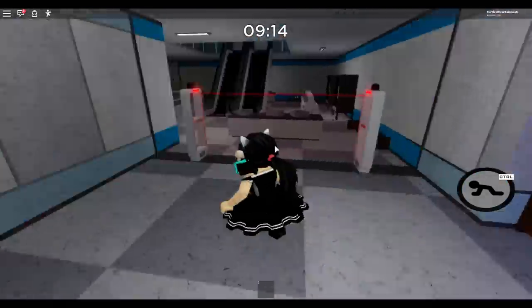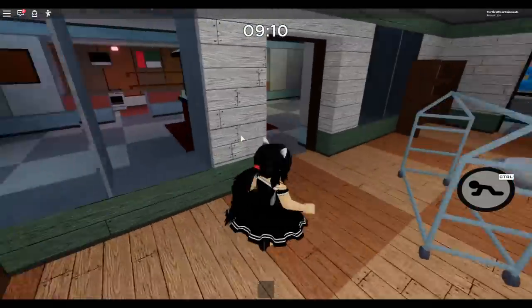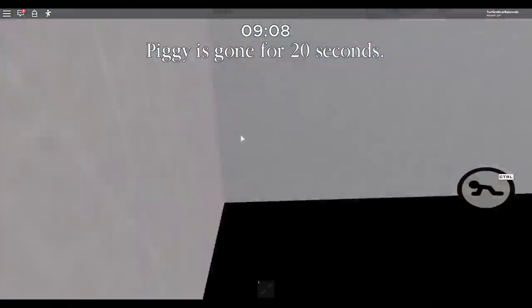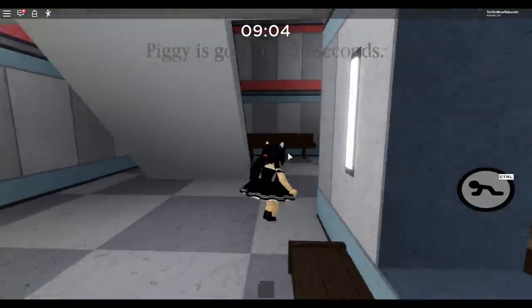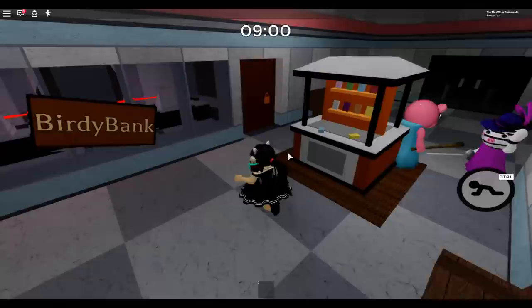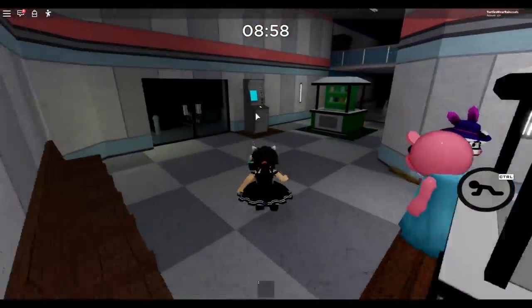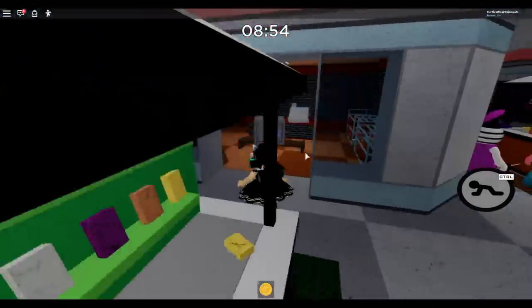Let's do this. That. And this. And I think it's right over here. Nope, not there. Over here somewhere. Because this is the bank, right? Yeah, that's the bank. So that means that the ATM... Ooh, the ATM is right here. I didn't even notice that Piggy was right there. Okay, let's go back to the arcade now.